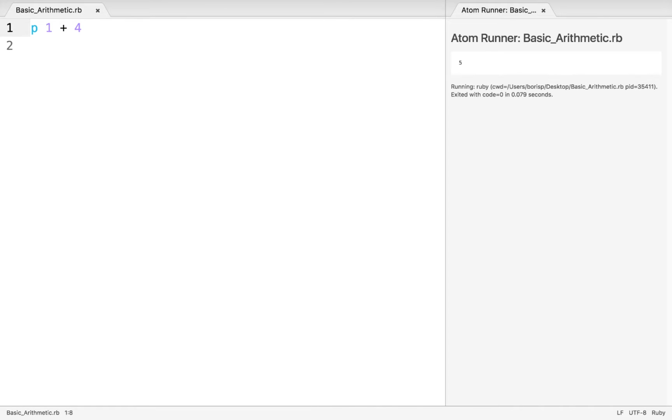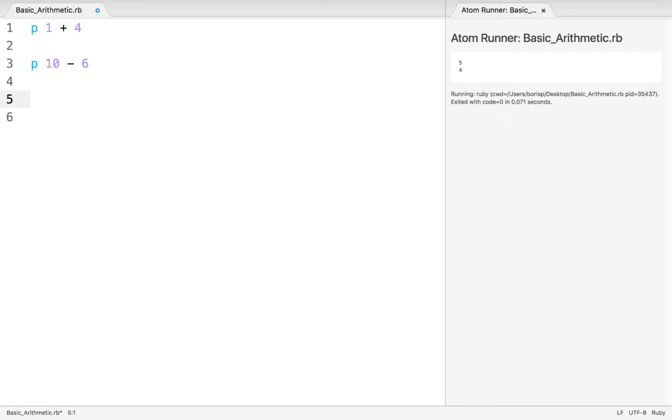Let's take a look at subtraction. Subtraction is done with the minus symbol. So if I do P 10 minus 6, and notice that I'm separating the operator and the numbers with a space, and again, that minus sign is just called an operator. Some might call this one the subtraction operator because it subtracts. This is going to predictably give us 4. We can see that output to the right here.